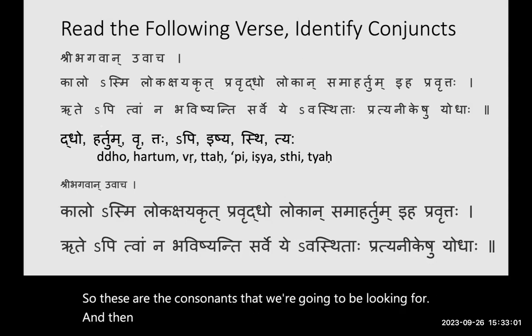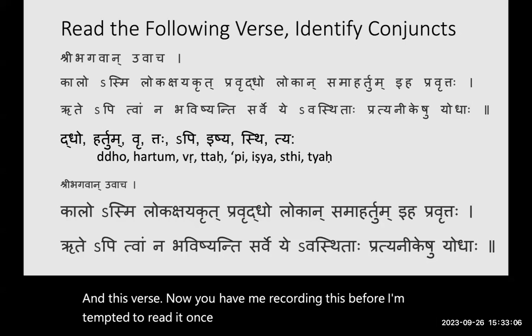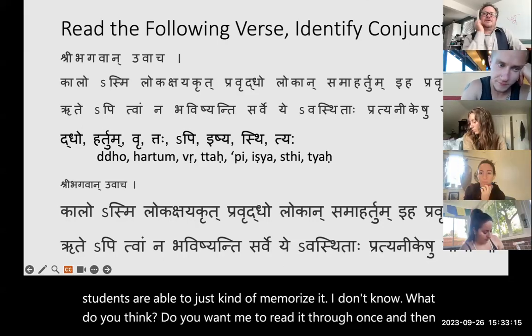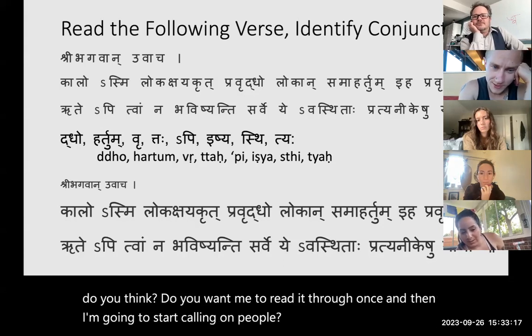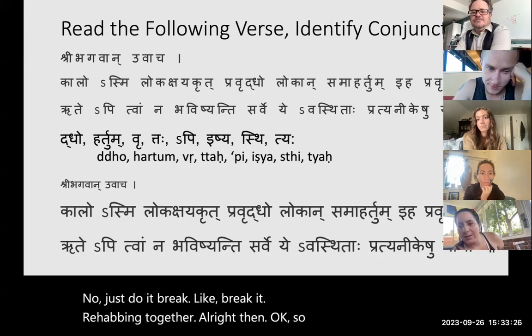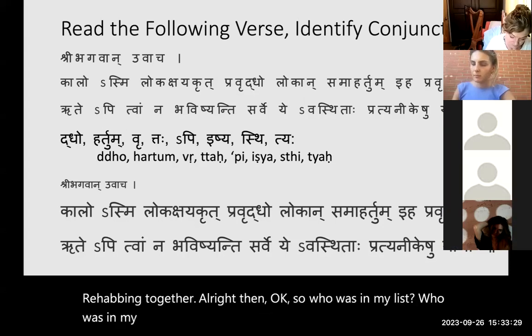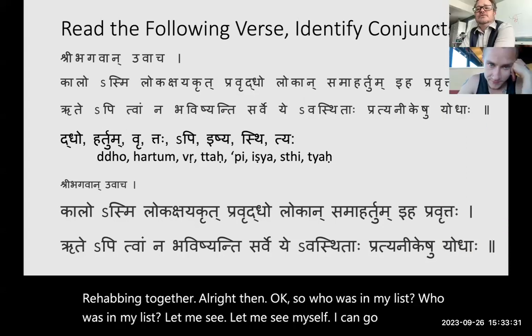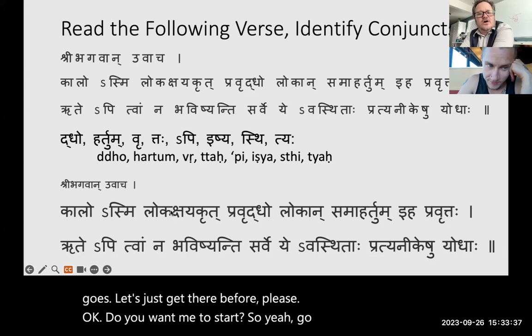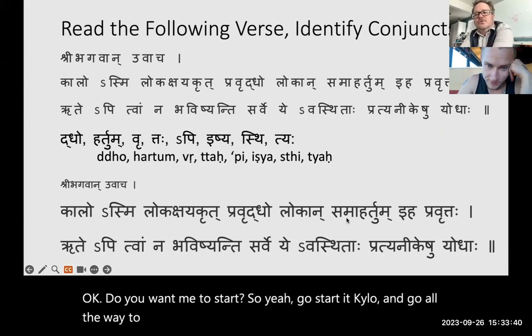So these are the consonants that we're going to be looking for in this verse. Now, you have me recording this before. I'm tempted to read it once through, but I'm worried that then some students are able to just kind of memorize it. I don't know. What do you think? Do you want me to read it through once and then I'm going to start calling on people? How about we just break it down, read it, and then at the end we'll read it all together. All right, then. Okay, so who's in my list? Let me see. I can go since you skipped me before. Please. Okay, do you want me to start? Yeah, go start at Kalo and go all the way to Pravrido.